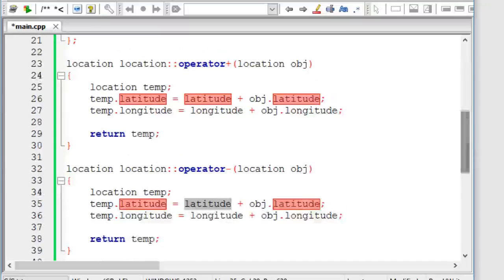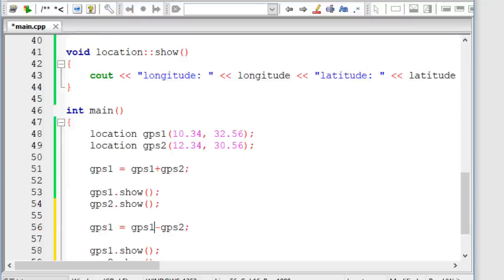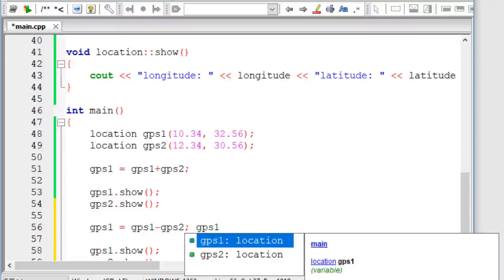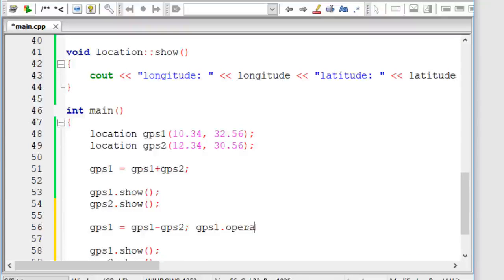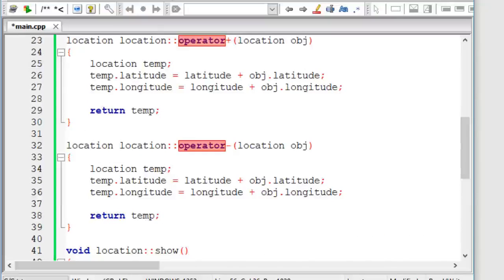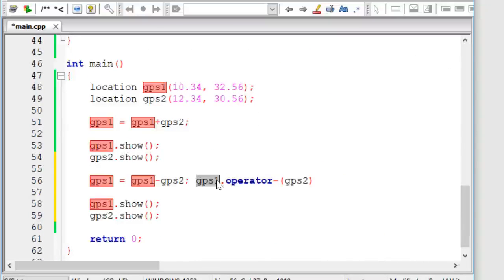So that's the reason, and since we are calling GPS1 minus GPS2, this is, as we discussed, going to be expanded as GPS1, and the name of that function, and then the parameter that we are passing inside this function is the second object GPS2. So now this negative operator function is called for this GPS1 object.